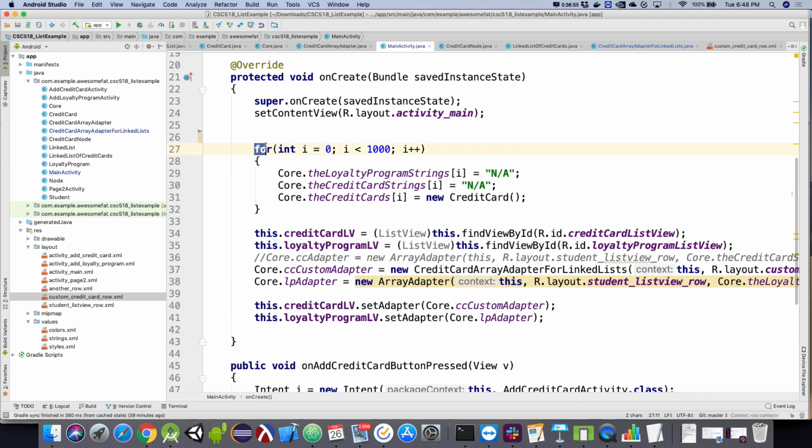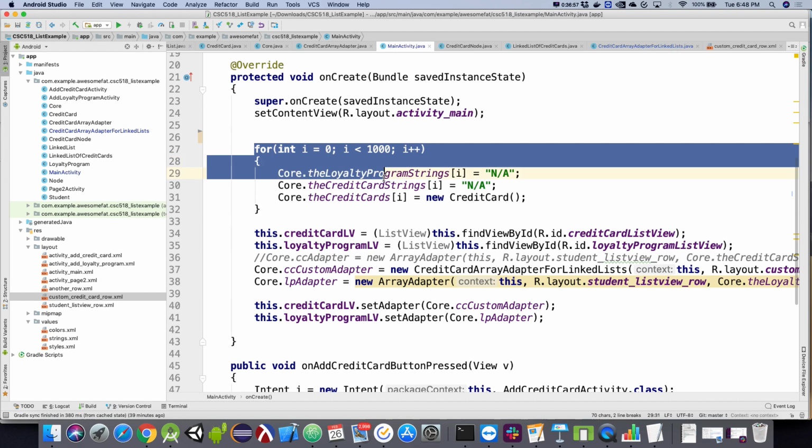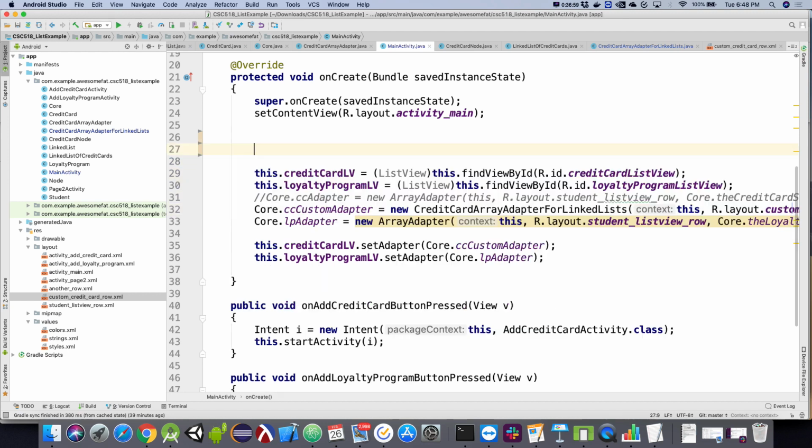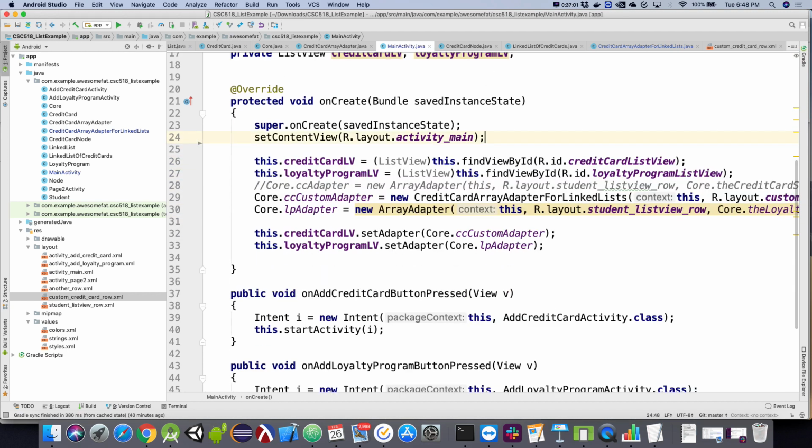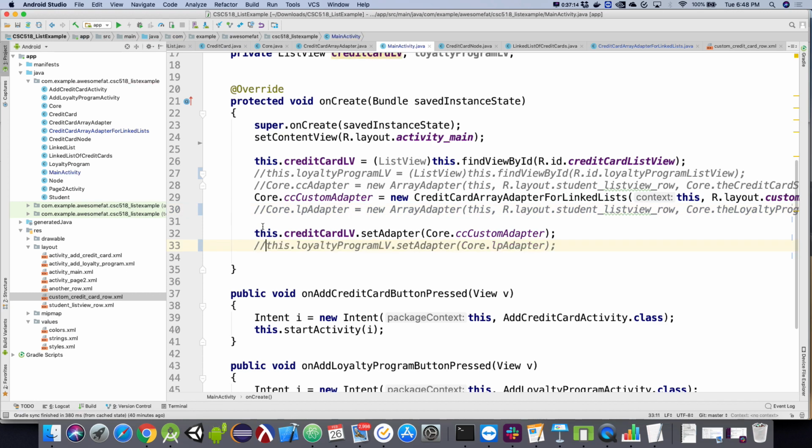No, I don't need to leave them. That's fine. No longer need that collection of credit cards. So this is my credit card, and what I'm going to do for right now, I'm just going to take that out. So I'm only going to focus on the credit card list view for the moment.